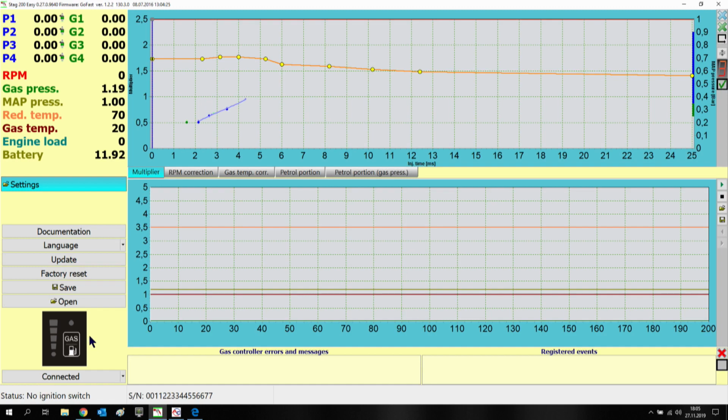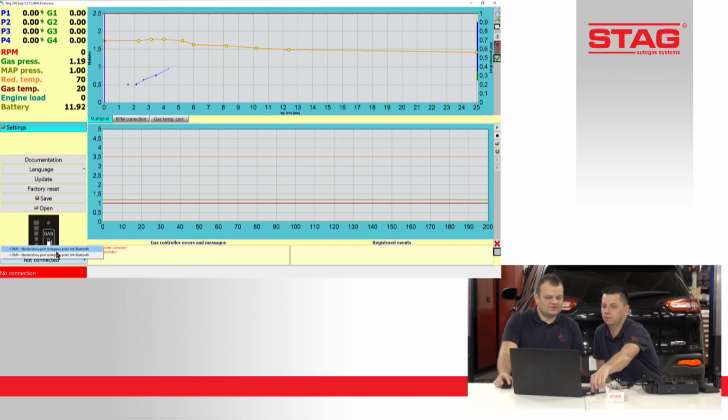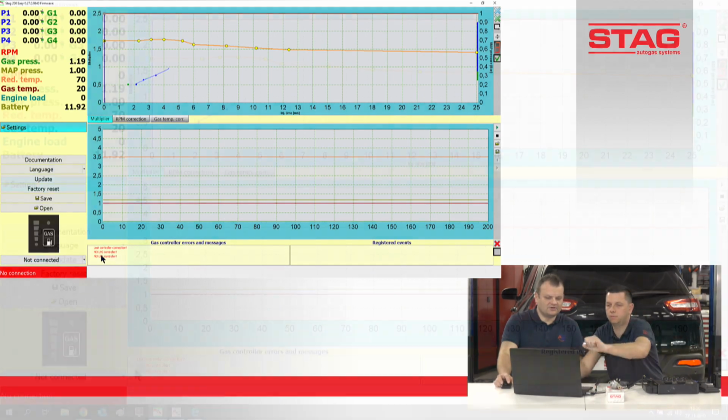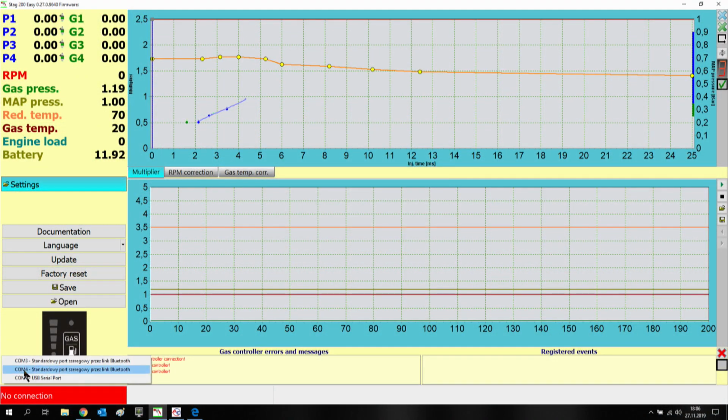After that, if we have also installed the USB interface, it should be visible here on the list after installation. If we press the connected button, we open the window with information about USB or Bluetooth. As you see here, we have Bluetooth on COM, and then we have a USB serial port. If we press disconnect, as you see, it disappears, and we lose the connection. Then if we connect again, we can do it manually, choosing the proper USB connection.